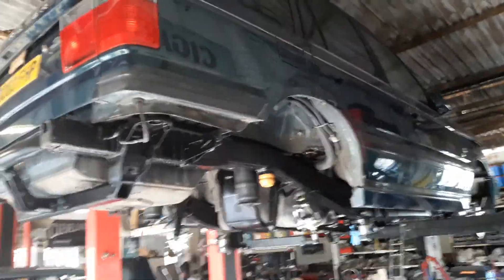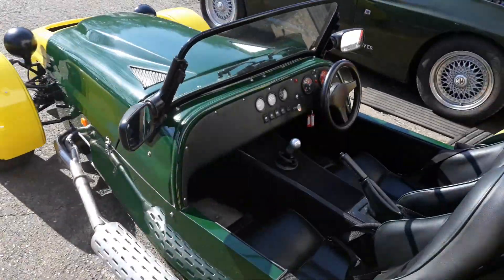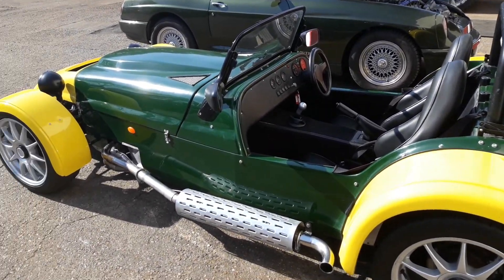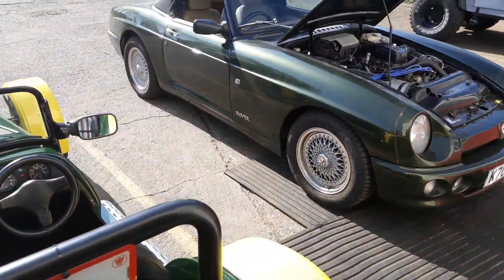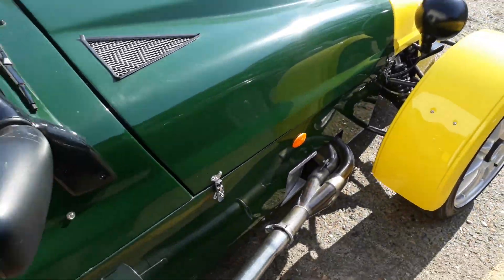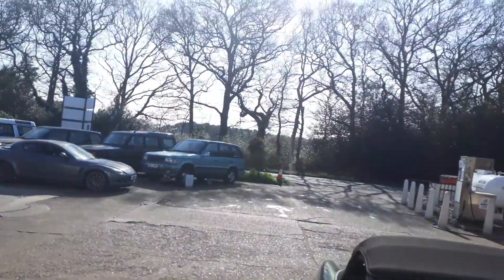Another workshop update for everybody on a lovely glorious sunny day. The Westfield is here just waiting for collection from its new owner - I think he'll be coming in the beginning of next week. It's all been set up, just had a fresh MOT so it's got 12 months MOT, and Flory did all the dials and everything on it as you saw in the last video. It'll be a shame to see it go but on to its new owner who is going to enjoy it, certainly in weather like this.